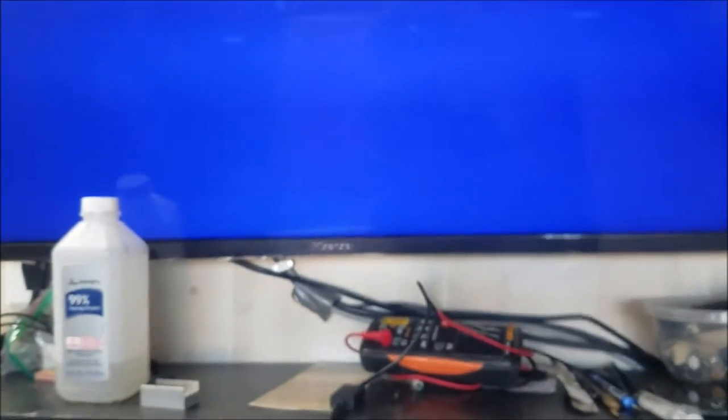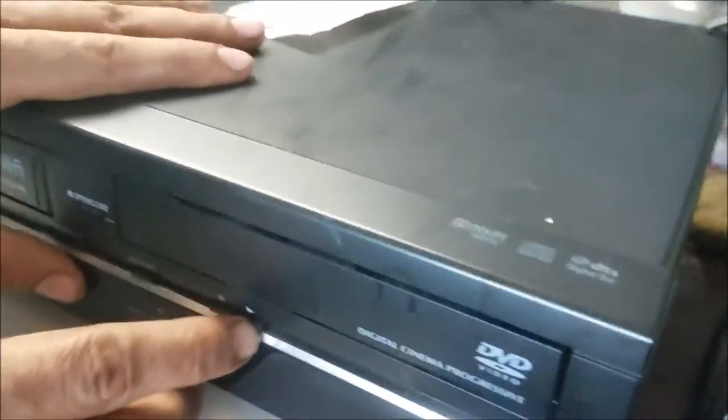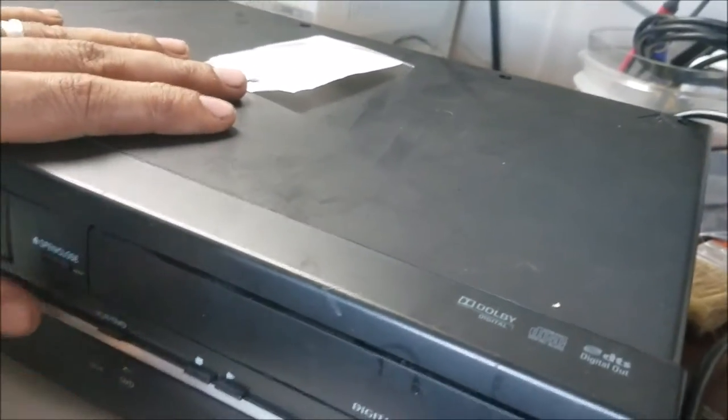So let's put in a tape and see how the picture is going to show. So let's put in another, we try a DVD. Yeah, DVD sometimes works, sometimes no.